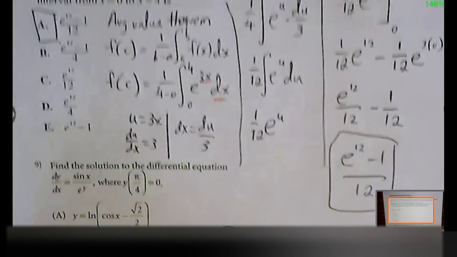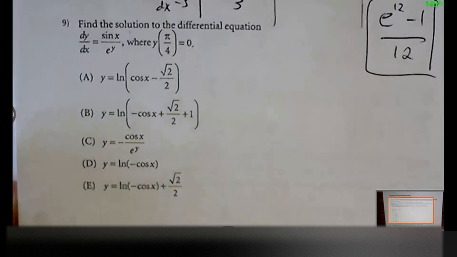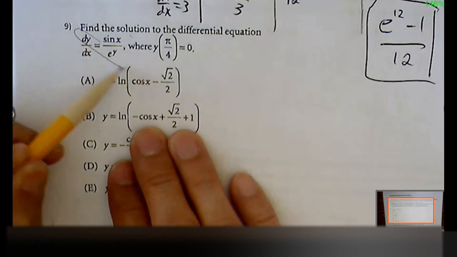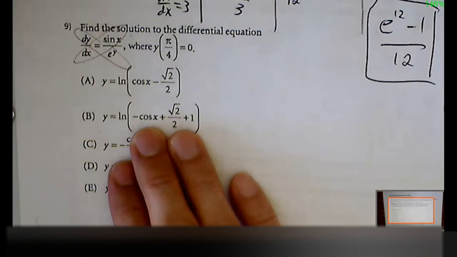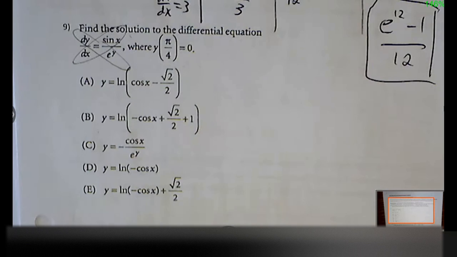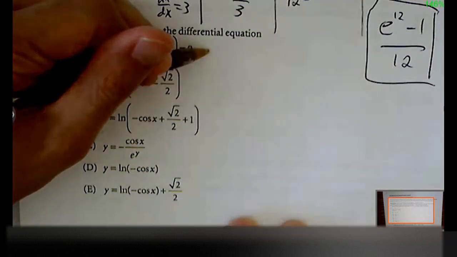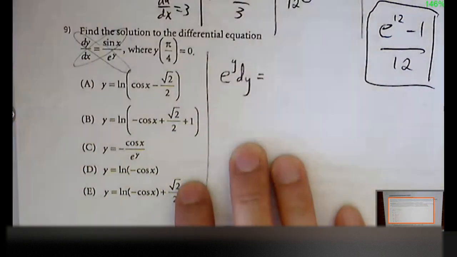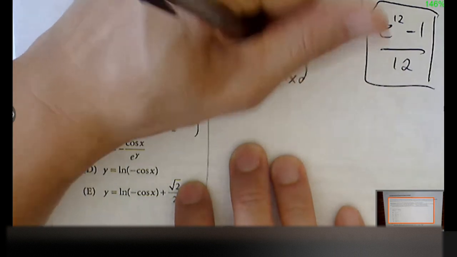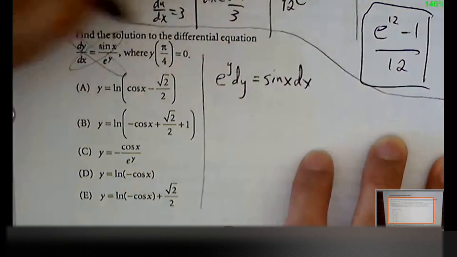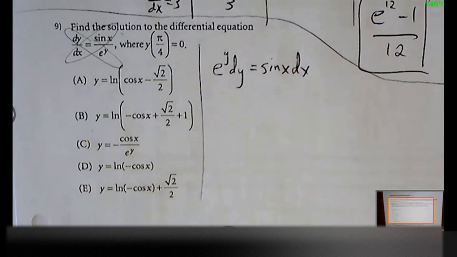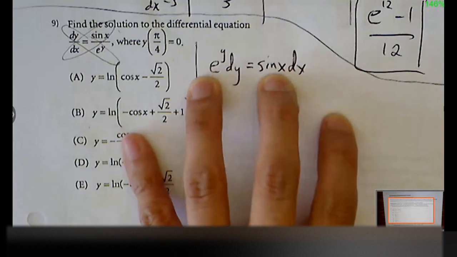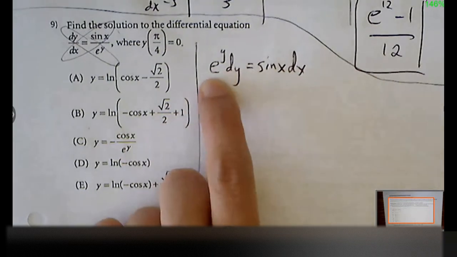All right, number 9, solving differential equations. Cross multiply, get my variables separated, or at least begin the process of trying to separate the variables. And the good thing is, it looks like just by cross multiplying, we're able to get full separation without any additional steps. We see that's not always the case, but we always do this first so that we can get these dy and dx in their right places. And then we can decide, is there anything out of place? But it looks like everything is good to go. y is on the left, x is on the right.